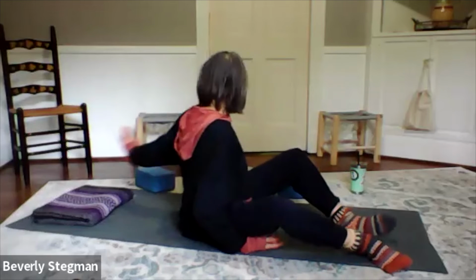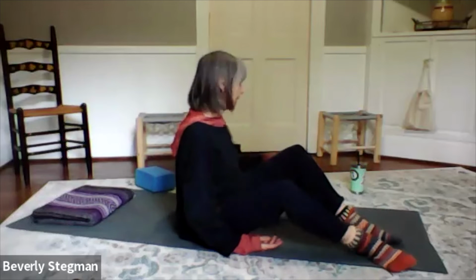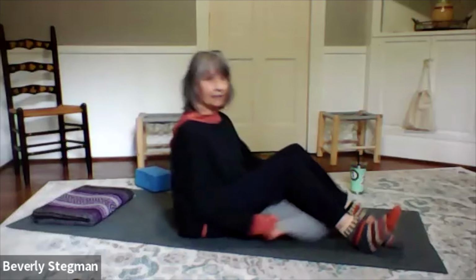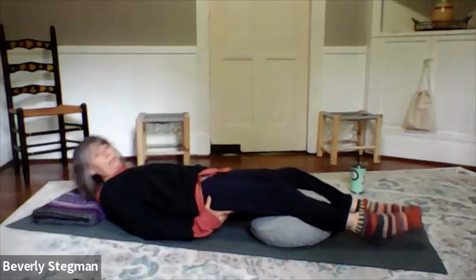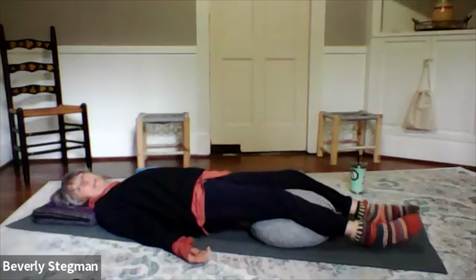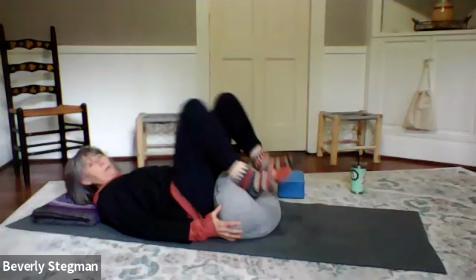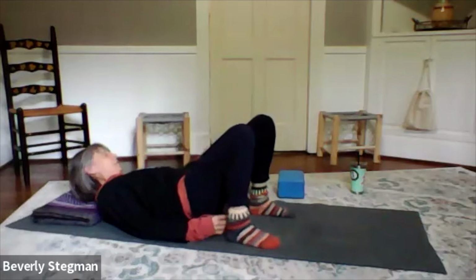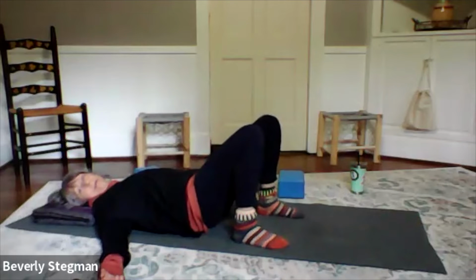So if you have a bolster like Tracy and you'd like to take that bolster and place it under your knees, you can. You can incline if you have a wedge and you want to wedge yourself up, or you could use pillows or blankets. Whatever you have handy, a bolster or something can go under your knees, and you're going to lie back onto your support, whatever that is for you. Good. And if you're not comfortable with your legs straight, propped over something, you can bend your knees and bring your feet to the floor.